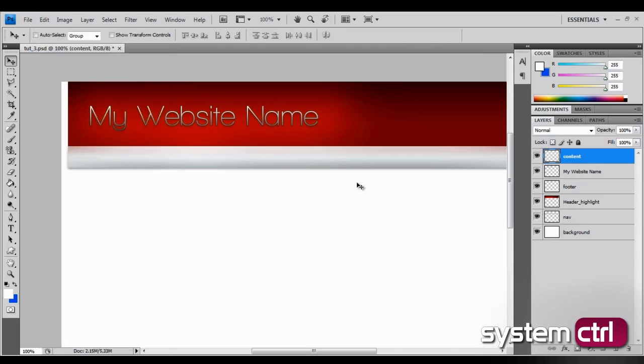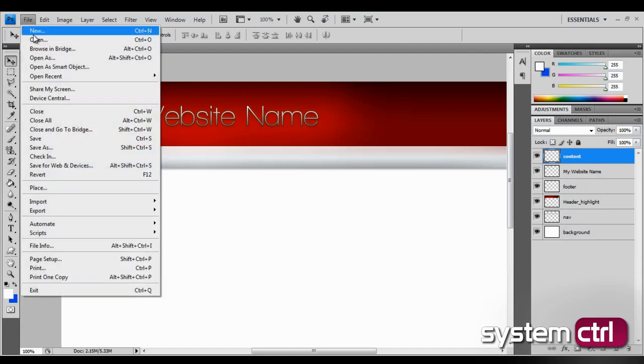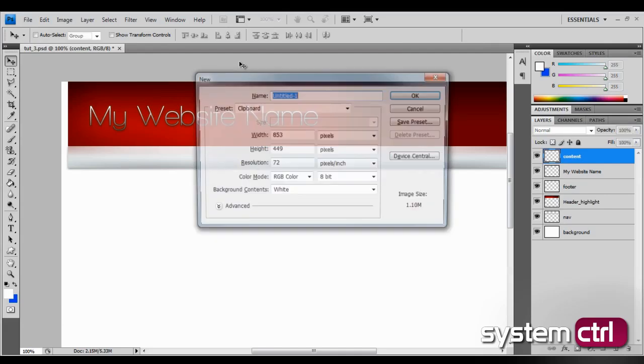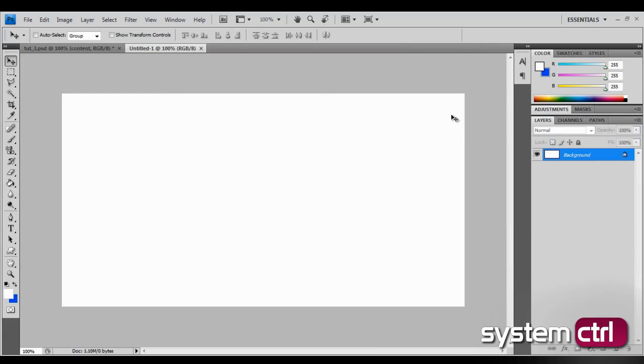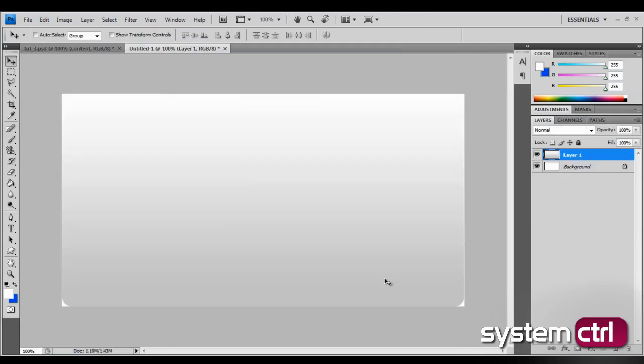Next thing is Control N, which will open up a new document or new canvas, or you can go up to File, New. But we're going to use our shortcut keys, and it has the dimensions already filled in for us, which is perfect. So let's press OK, and then let's just paste. We're going to do Control V, which is paste, or of course you can go up to Edit and then Paste. Control V, and now this is going to be a PNG.